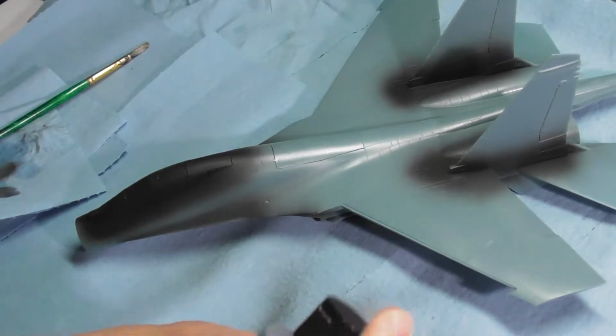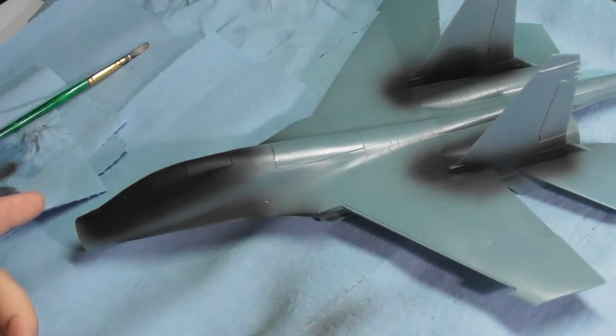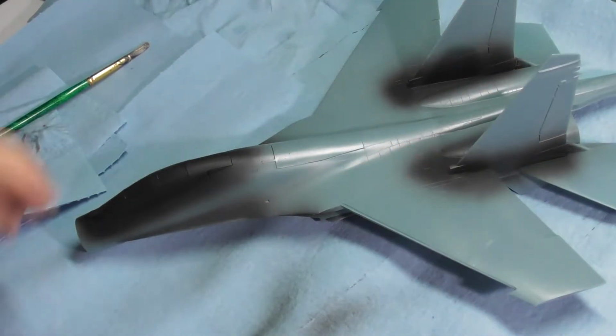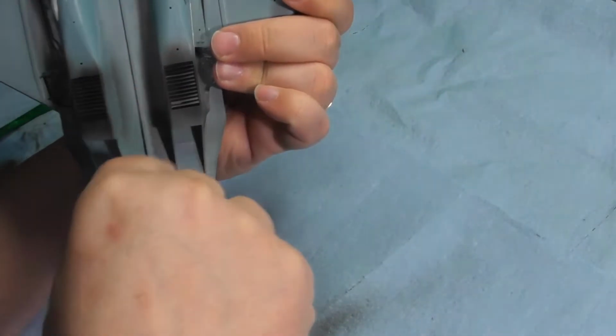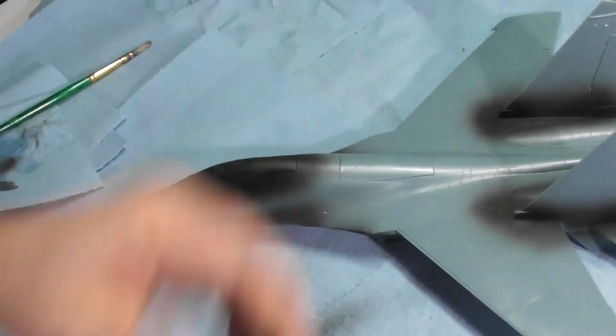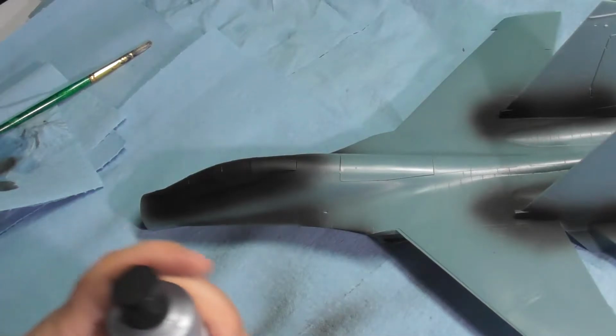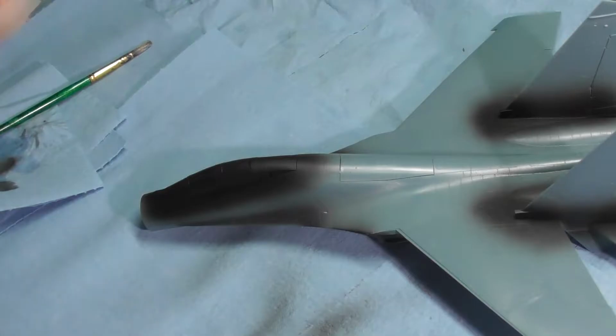Today I'm going to try out some Stynylrez metallic primer on my SU-27 here. As you can see, I've already black primered around the canopy, and I checked some seam lines around here. And now I want to give it a shot with this, and for those of you who've seen pictures of it, if I can find one I'll put it up.